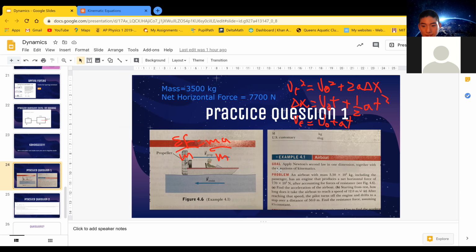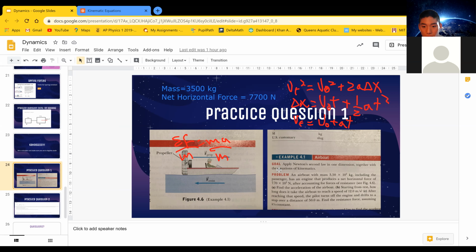You could use the second, it's just very complex. You have to go through a lot more analysis. First of all, the problem isn't asking you for the distance, and second of all, they don't tell you a distance. So you would not use the second equation, because you're basically giving yourself a hard time.